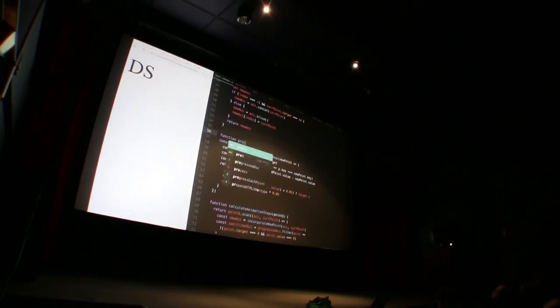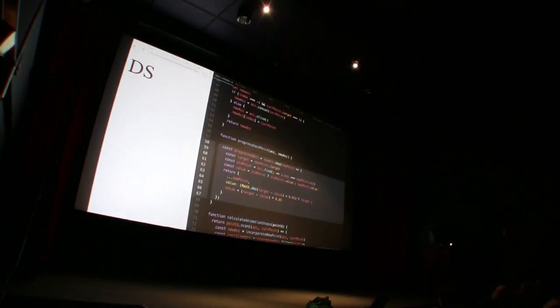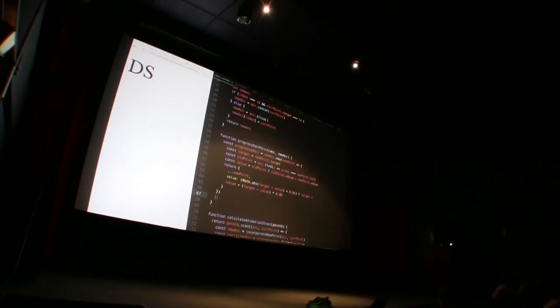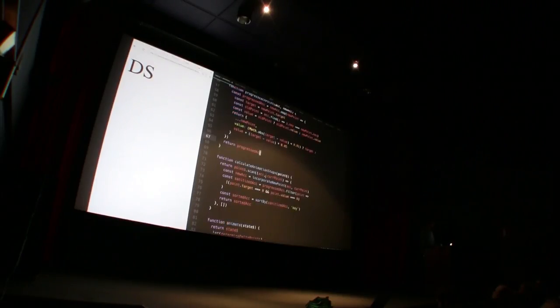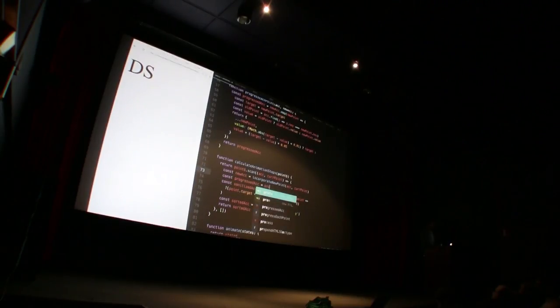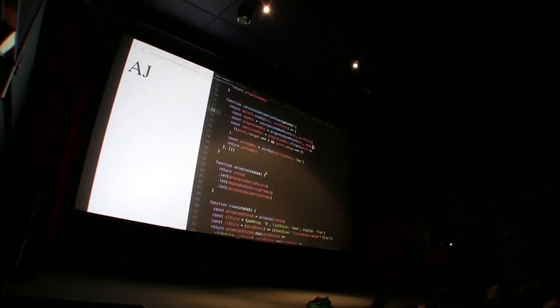Function, let's call this progress each point. It takes the old accumulator and the new accumulator, and it will return this progressed accumulator. Okay, and now I need to remember to call it here, progressed. Accumulator is progress each point, accumulator, new accumulator. Does it still work? It does. So we just went from hacky code to nice code.